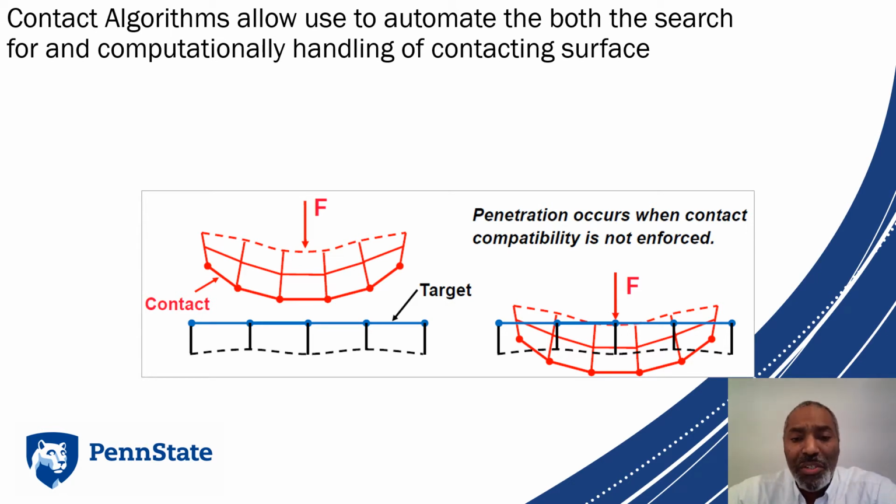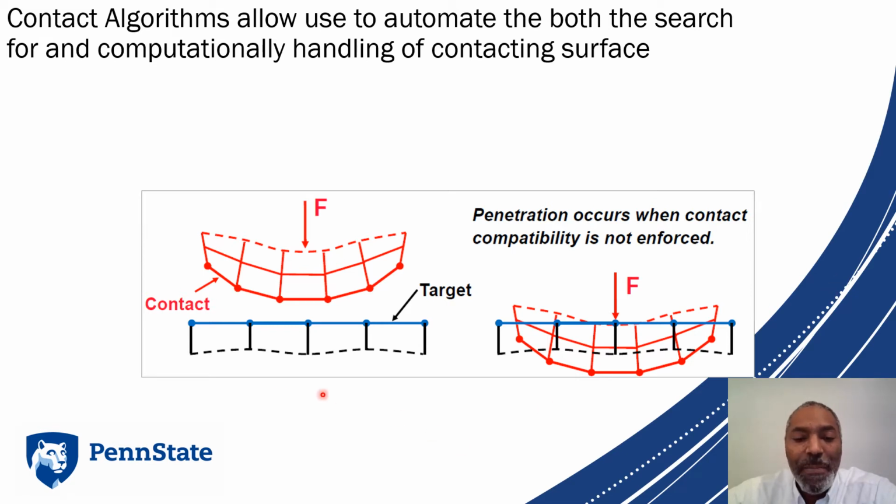Well, here I'm showing two pictures, one on the left, one on the right, of a contact surface and a target surface. These things are discretized into elements. And what happens is we have to use what are called contact algorithms to automate both the search for and computational handling of how these surfaces are interacting with each other. Now, contact algorithms to look at whether surfaces are in contact with each other, or line segments in space, or curves are contacting each other, that's its own area of research. If you're interested in it, you can do some sort of sleuthing on your own, but it's a long-standing problem that's been around since largely the invention of computational geometry and sort of the beginnings of computer science.